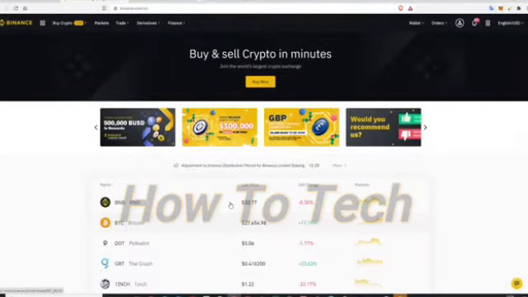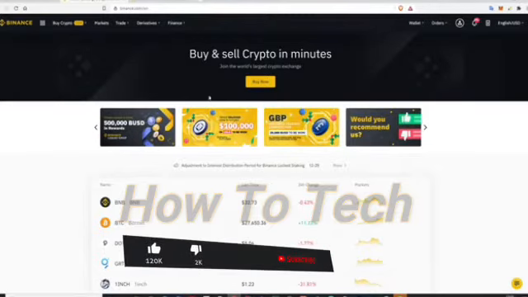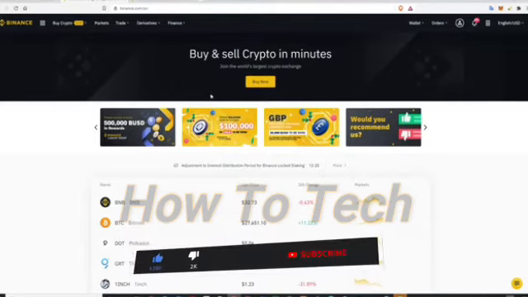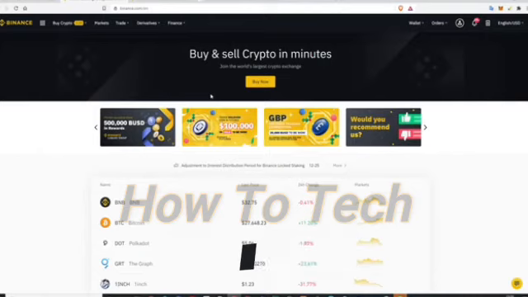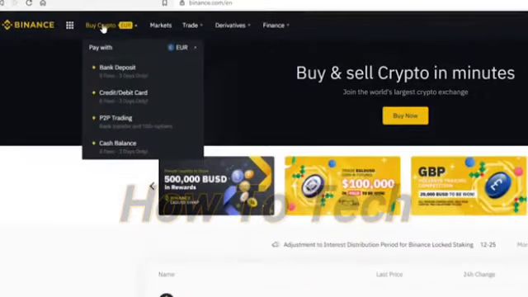Once you're done with the sign up process and you got verified and all that, it's time to now get to the business. So first things first, you want to buy some crypto, right? If you already have crypto somewhere else, that part will come on how you actually transfer it into the exchange. But right now, I will focus on buying crypto. So you can see over here where it says buy crypto.